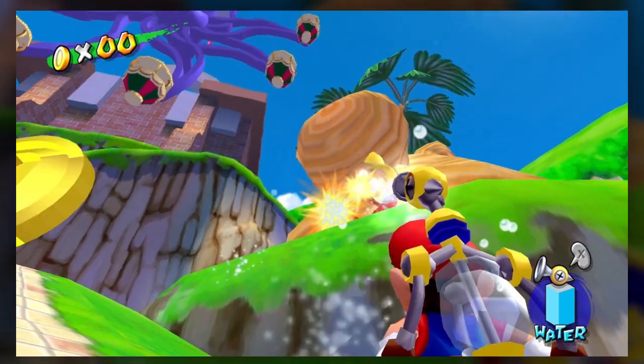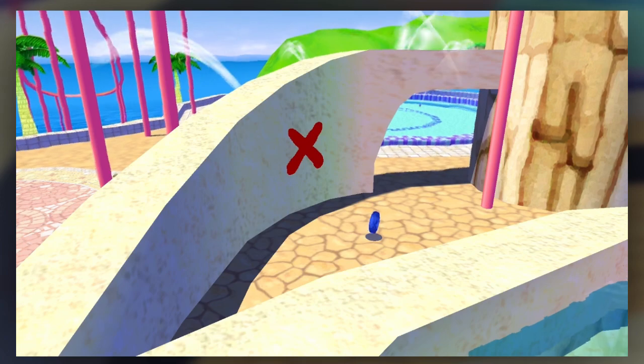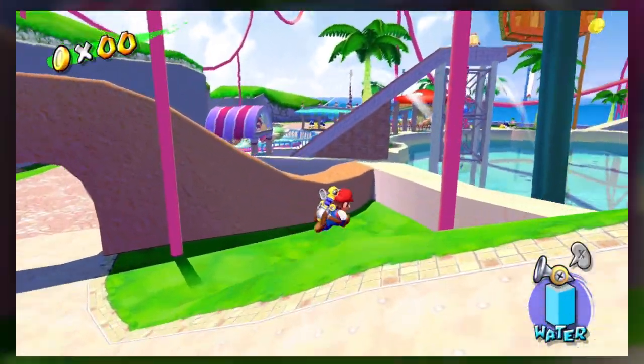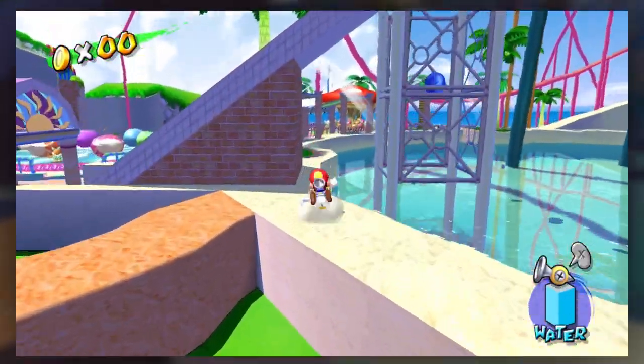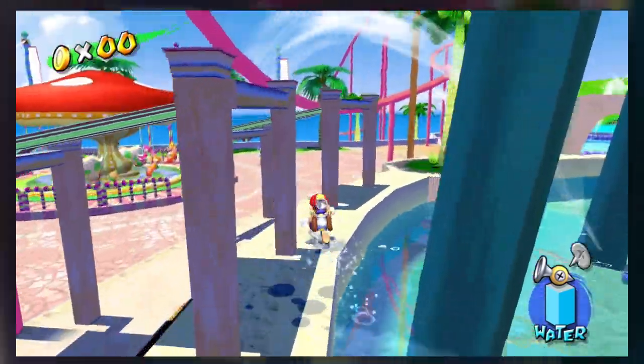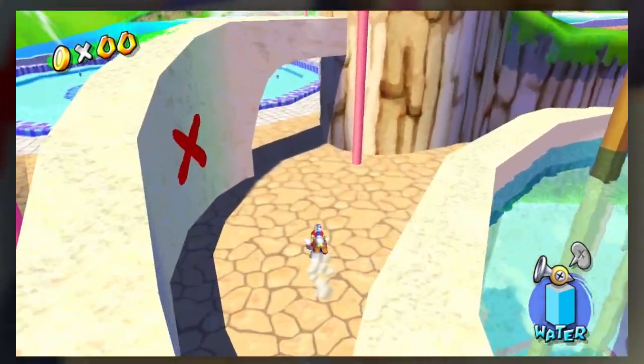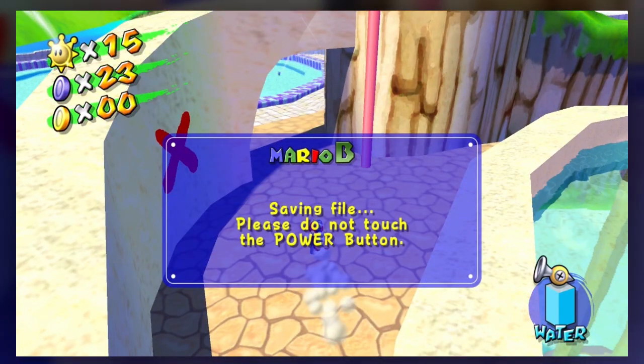Let's see if I can make this. Probably not. It's way over there. Not gonna do well. Eh. You can do it, Mario. No, not in the water. Oh, I made it. Yeah! Now can I make it back? Because I'm pretty sure that's harder.